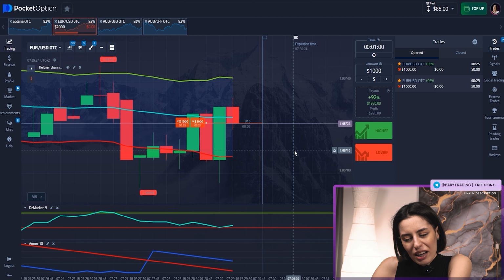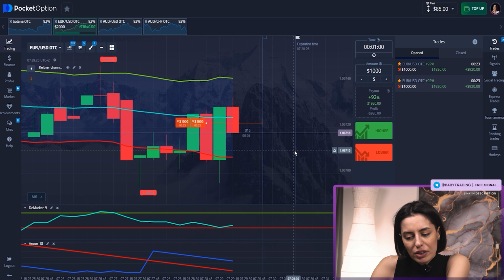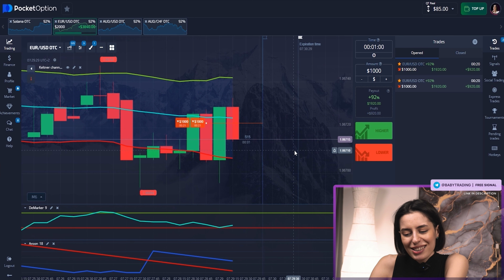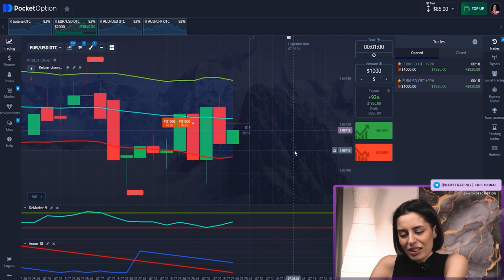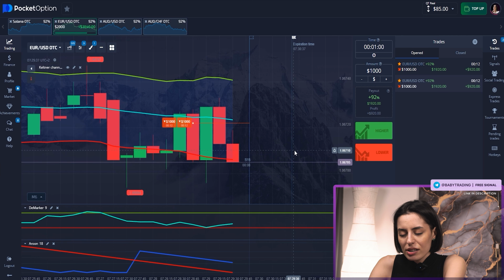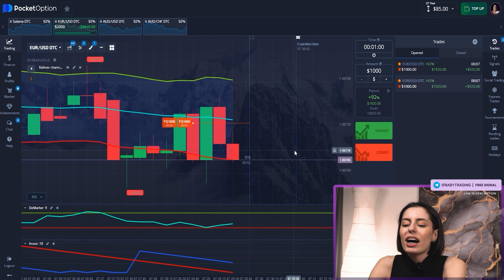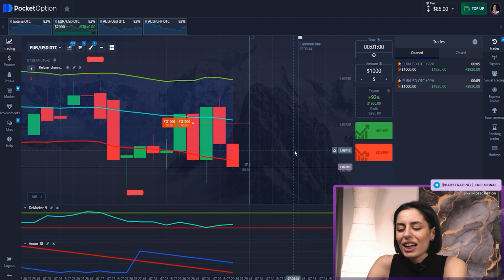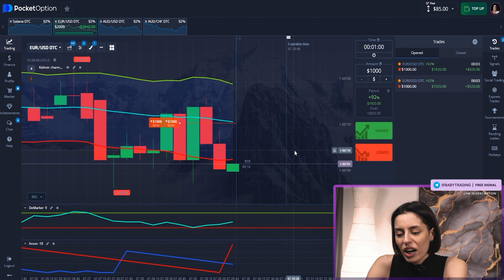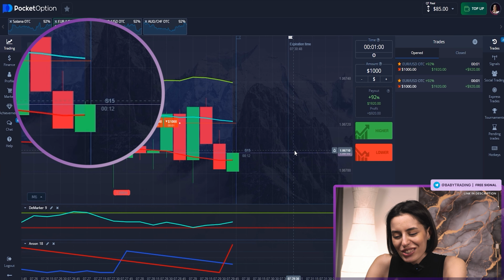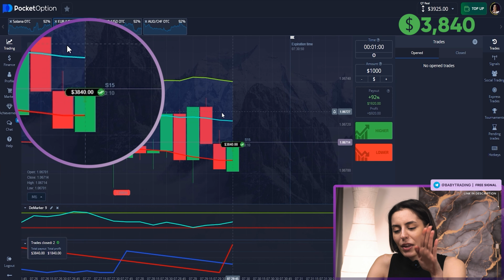From the other side, we are not on the bottom with the DeMarker, but this is the red line. This is the red line. Oh, you can see that it's complicated. 13, 12, 11 seconds left. And I need that to get a bit downward. Yeah, we didn't finish it. We need to get a bit downward. You can rise now. It's fine. Because, yeah, just do not do it faster.